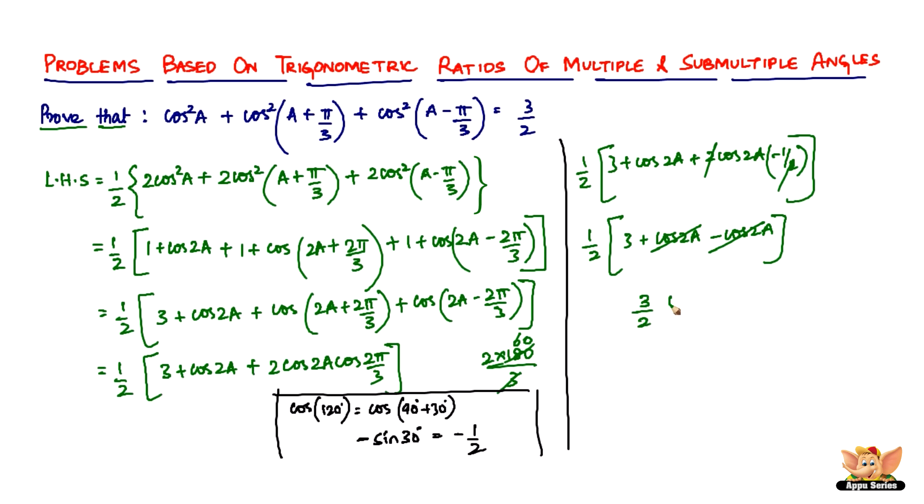If you wondered why we did all these things, let me give you a clear explanation. Without multiplying by 2, we couldn't have changed this into 1 + cos2a. The reason was to eventually get the form cos(a + b) + cos(a - b), which gives us 2cosa cosb. Then we use that standard value to reach the solution.